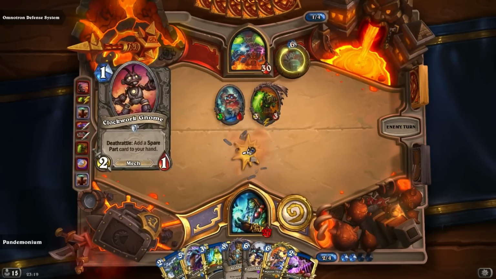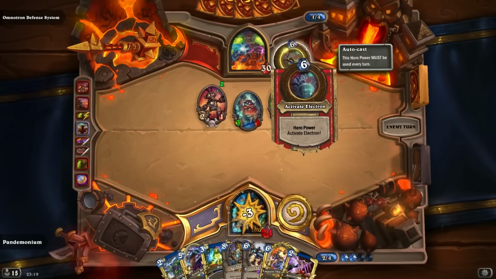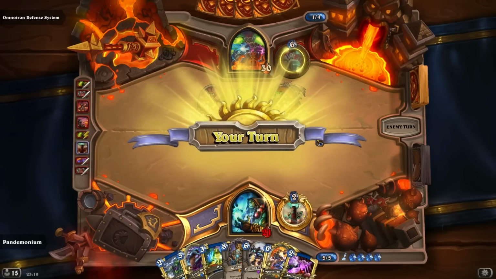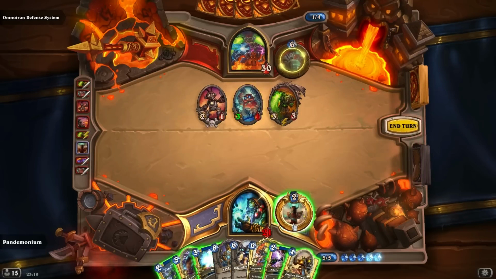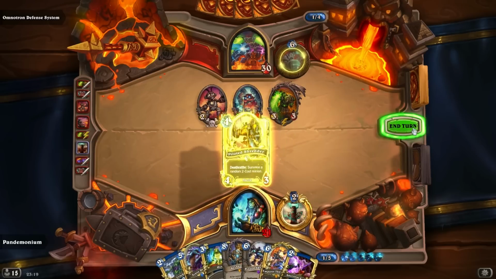And Flame Cannon on my 0-1 totem. Okay, defense system, well done. Electron's probably going to be a little bit more of a threat, but it still should be completely fine. We're just going to drop ourselves... actually, we'll just drop the piloted shredder.